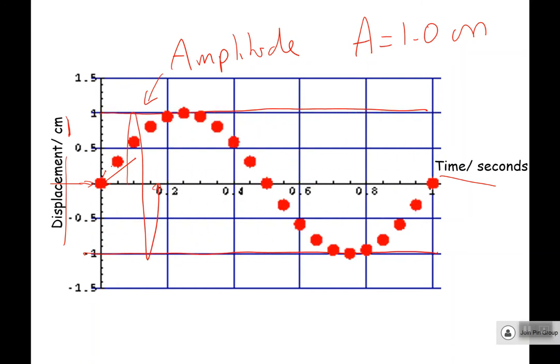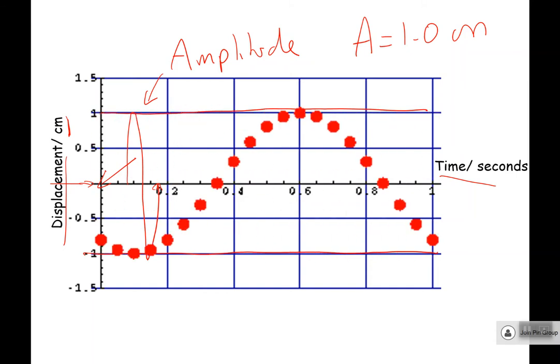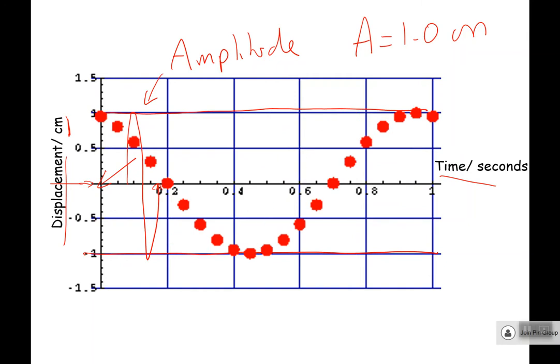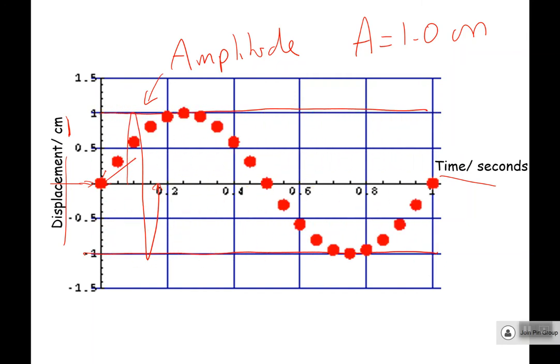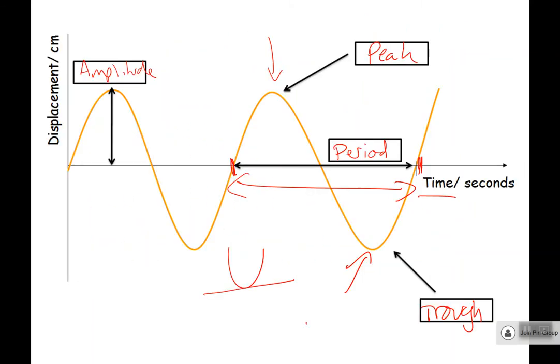Now if you time that and you say, right, I'm going to time 1 second and try and measure how many times it does one complete oscillation, it's going to be tricky. Best thing to do, time for something like 10 seconds and then divide your answer by 10. You'll be much more accurate because of human error to do with timing, reaction time. So that is the period. And period you measure in time, you measure in seconds, or whatever it says on the graph, because it might not say seconds.